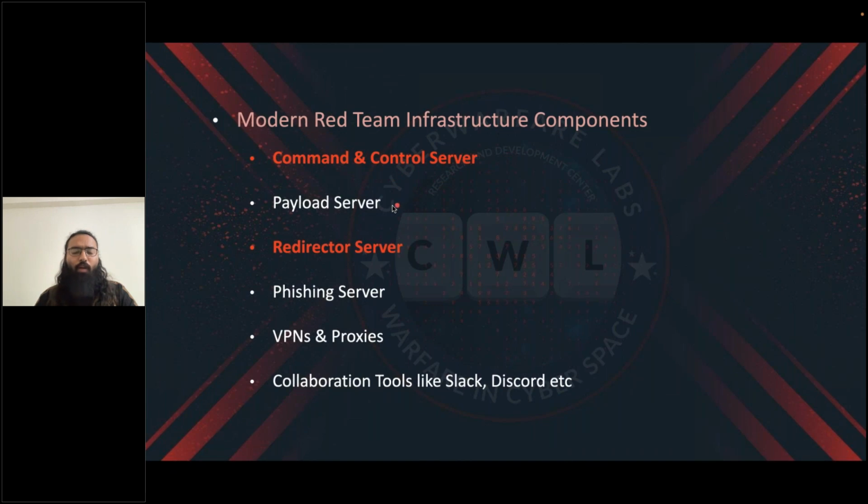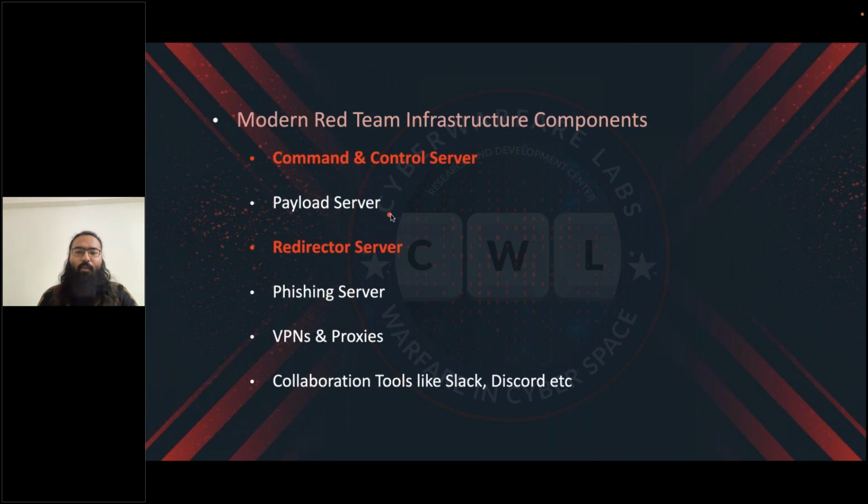Now, talking about the payload server, there are a lot of options present there. A few of them are one important one is own drop. Some of the red teams actually spin up their own payload server so that they have control over what files are requested. They can have a bunch of rules, and only on completion of these rules is the payload delivered, right? So these kinds of things are in the payload server, right?